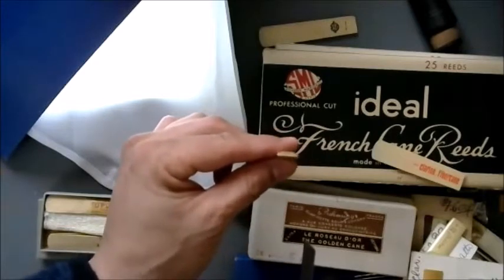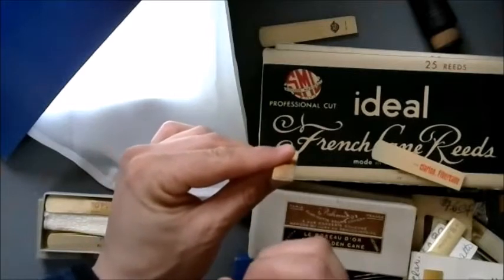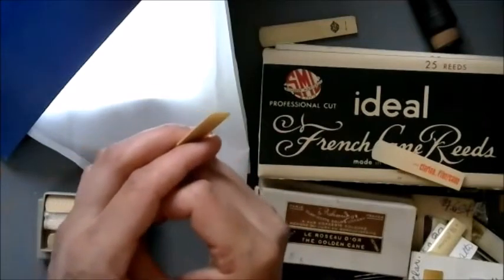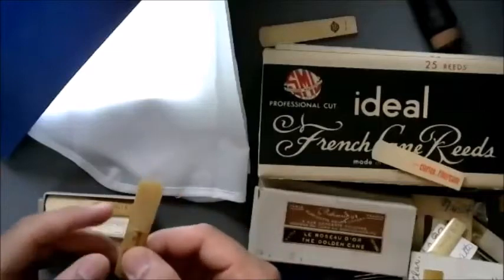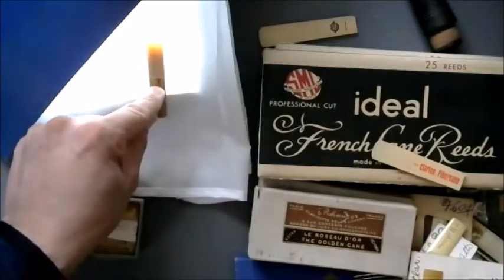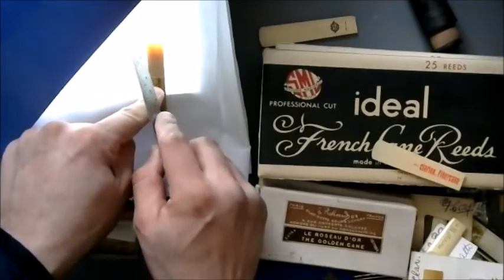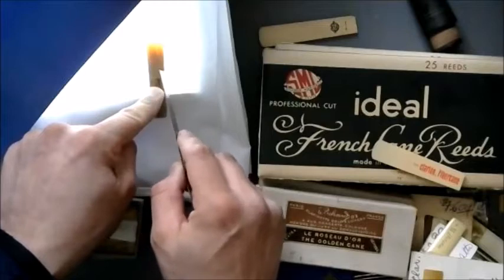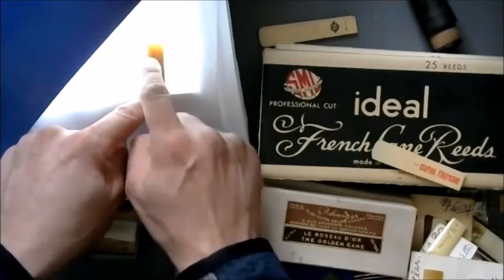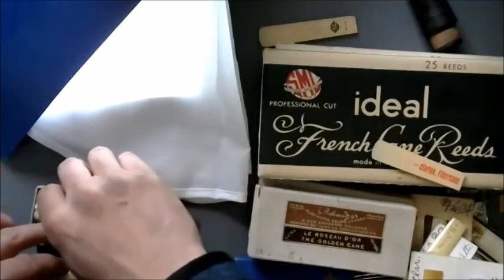Looking at this one, it's not too bad — the right side is a little bit thinner than the left. This looks like it's probably a smaller cane the way it was cut. When they cut cane, cane has a certain diameter — the smaller diameter you have the more of an arc you're going to have in the cane when it gets cut. I really do like the veins in this; they're consistent throughout, so the cut on the cane is fairly flat. First segment's okay, second segment's kind of like a blob. I should actually try playing this — I'm going to guess it plays okay. I'll probably shave the edges of it a little bit, soften the edges a little bit, but it looks like a pretty good reed.